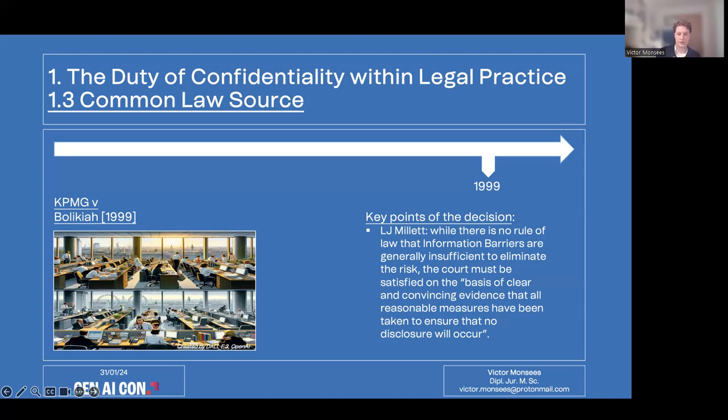In considering the facts of the case, he said that KPMG had established the information barrier ad hoc and only within a single department. Additionally, both projects had rotating memberships with individuals joining or returning from other projects. He held that the information barrier erected by KPMG was therefore insufficient to mitigate the risk that confidential information might inadvertently come to the notice of those working on Project Gemma. Although KPMG was ultimately restricted from acting for BIA, information barriers themselves soon became the tool of choice for law firms and other professionals, like for example banks, to adhere to the duty of confidentiality.